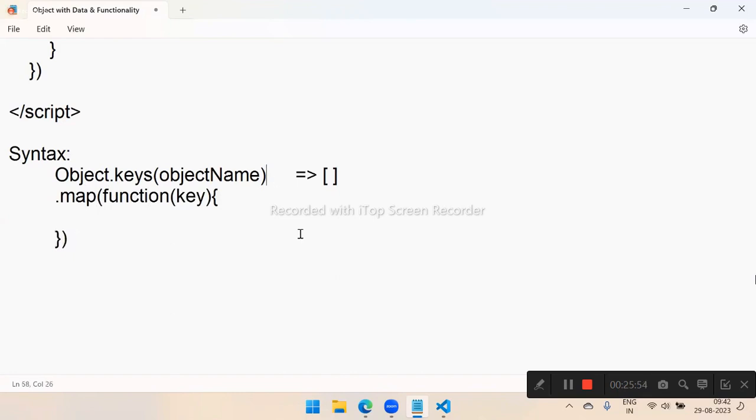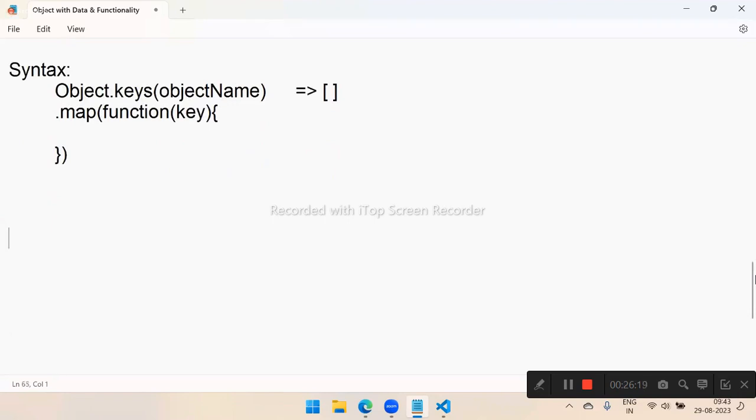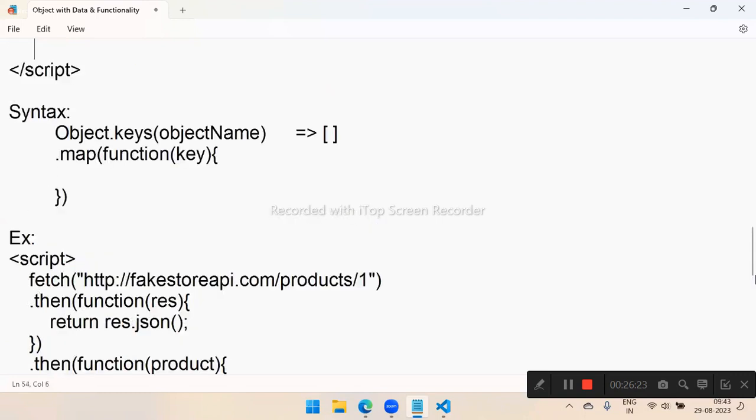I am not using a semicolon, which means it is continuing to the next line, right? We can use the word map beside it or below. So this is going to return an array so that we can read and we can print. So this is an example for that. I will copy this example here. Okay. So two techniques are there.